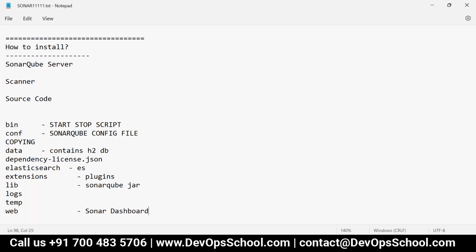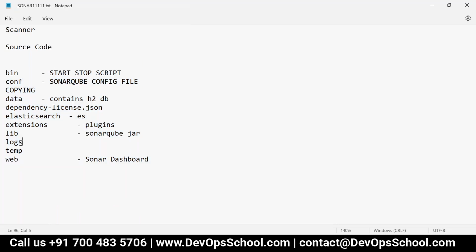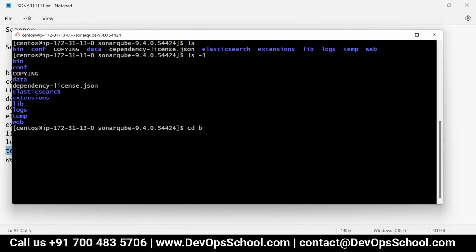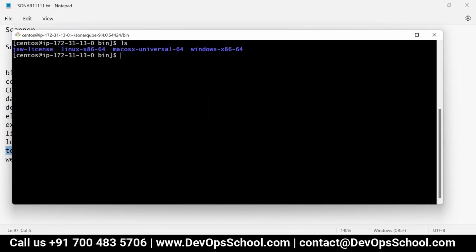I think more or less you understood all this stuff. Log files, I don't think I have to explain it to you, temp and all. Yeah, so now simple, I go to the bin directory. Java is installed by the way. Here, as per the operating system, I am in Linux x86. Either you use this package for Ubuntu, RHEL, CentOS, Fedora, Debian, Amazon, SUSE, it's the same instruction. So irrespective of what platform you are using, same instruction. It's just Linux for all of you.